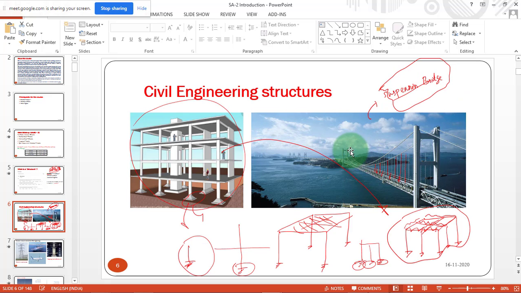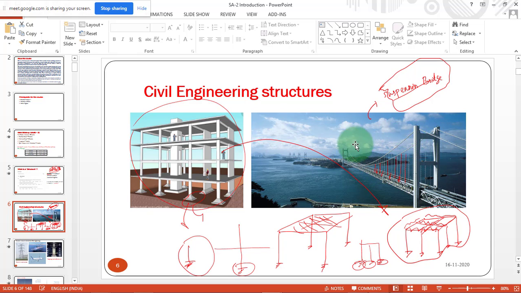So this is what I mean by cable. This is what we are looking at: the cables in a suspension bridge. This part, you can say something like a parabola or catenary. This part is a cable, the main cable in this structure. We are looking at how to analyze these cable-suspended bridges. These cables mean this member only.